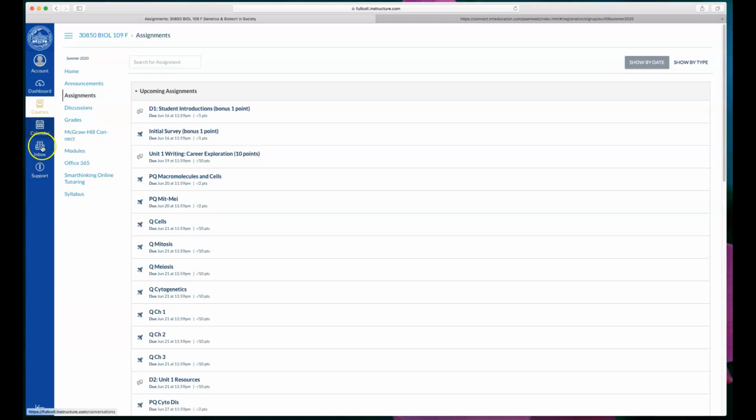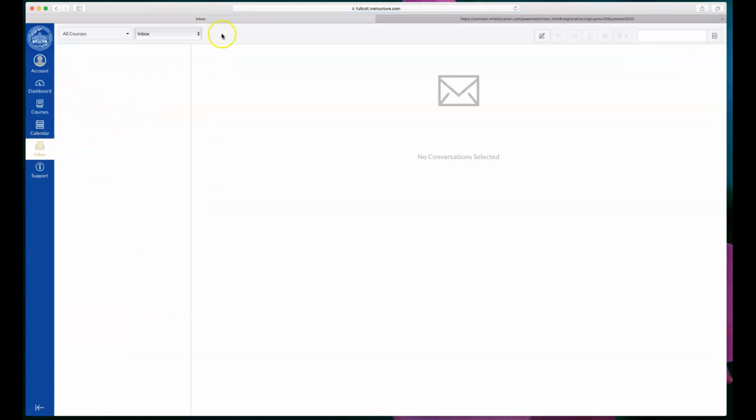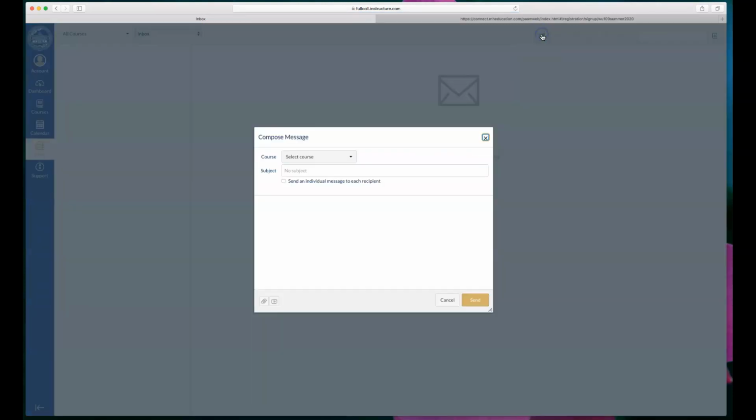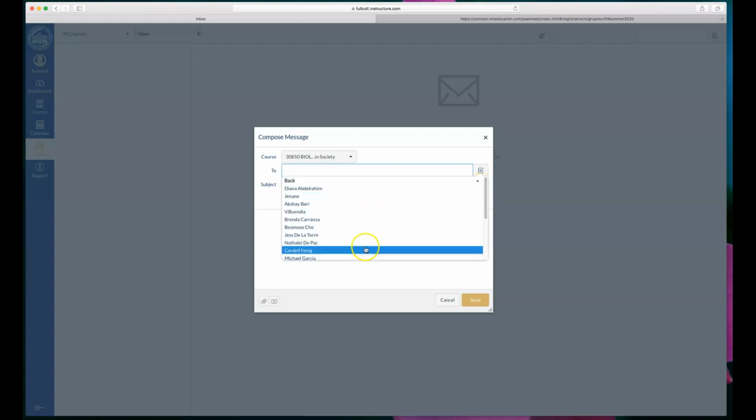Then the other thing you need to know here is called the inbox. If you click on inbox, this is how you can write me or write any other student in the class. You can select your course, and this will be this one, and then you can write to all the students you want to, or just a specific student.